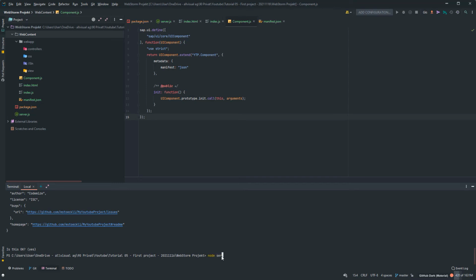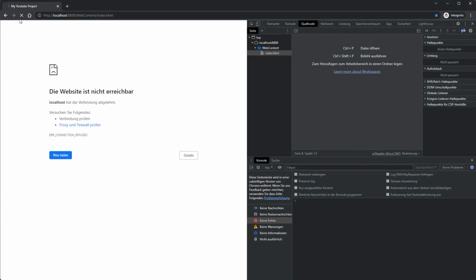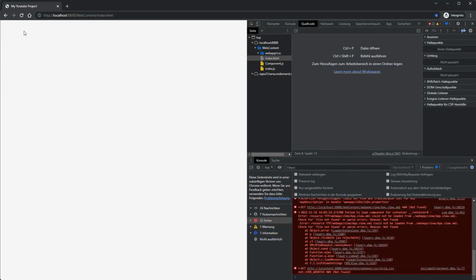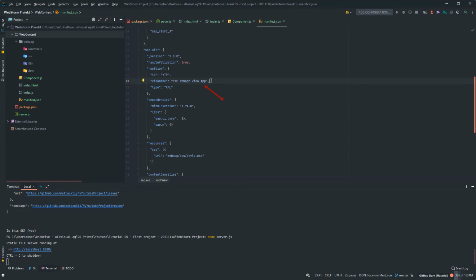Now I would like to start with our server, which we created at the beginning, and take a look at the application. Launching the developer console in the Chrome browser can be started by pressing the F12 key. We now see some legitimate error messages. The reason lies in the file manifest, in which we have defined an XML view with the name app as an entry point, which we have not created at all at this point.